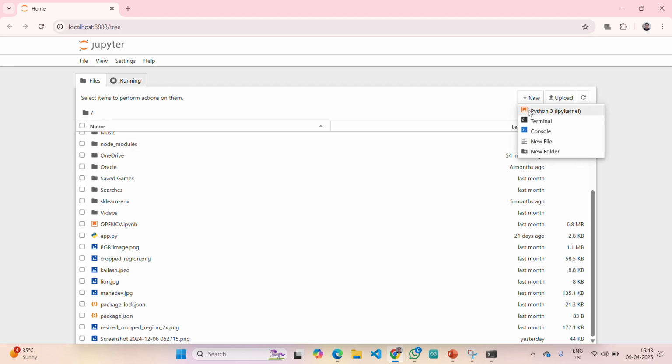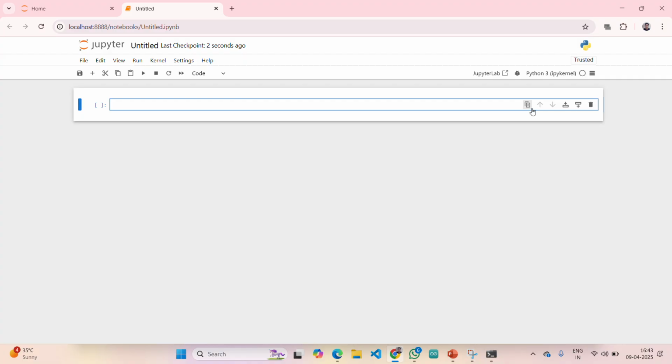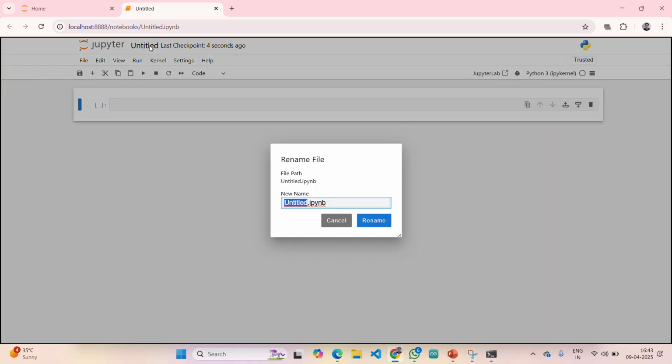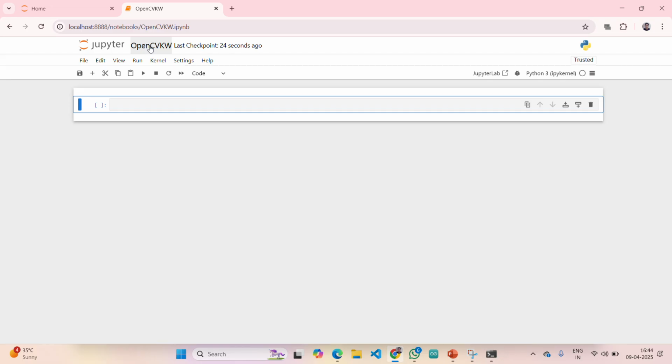Now I am creating a new notebook. I am naming it as OpenCV. Yes, the extension of a Jupyter Notebook or Google Colab is .ipynb. Guys, remember that one. I am saving it as OpenCV KW.